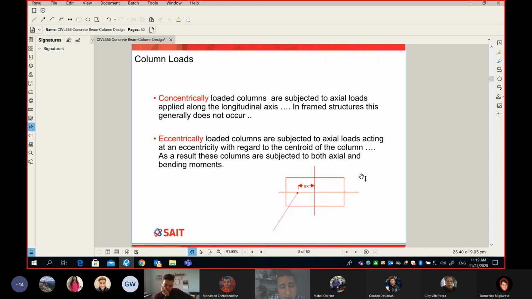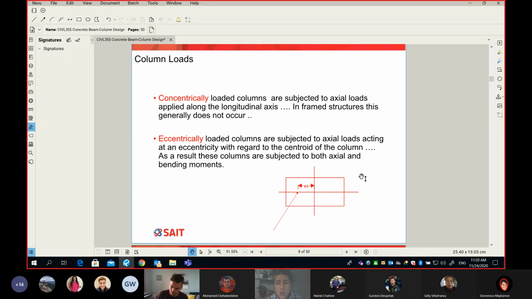Now, how would this affect the stress distribution of my cross section? Do I still have uniform stress all over the cross section, or will the cross section have different levels of stress? Some points will have more stress, some will have less. What do you think? It is not uniformly distributed. True, thank you, Jelly. The stress is not uniform. So we don't get the same stress over the cross section. Some points will have more stress, and some points will have less stress.